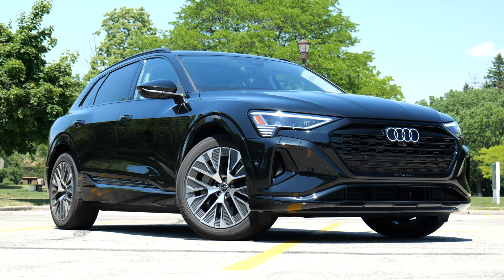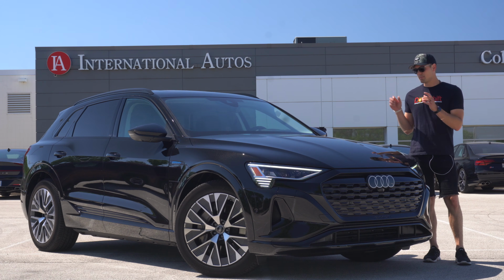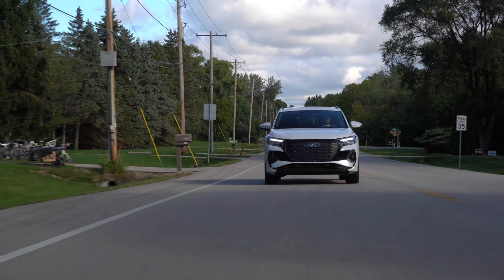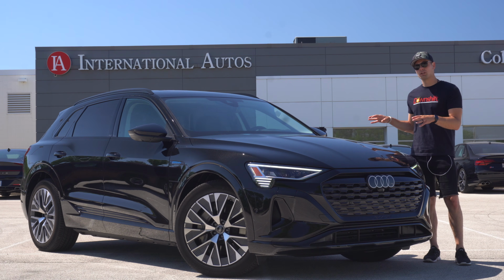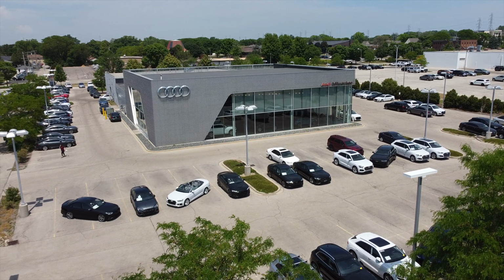And for those of you that follow the channel, you'll know that last year this car was just called the Audi e-tron. But for 2024, it's got a bunch of upgrades, and now it fits into the more normal Audi naming convention that they're rolling out starting last year with the Q4 e-tron that we tested. So for 2024, there's a bunch of upgrades and a bunch of cool new features. So we're gonna hit the highlights, the best and the rest, starting with the rest. So thanks to our friends at Audi Milwaukee for letting us have a go.